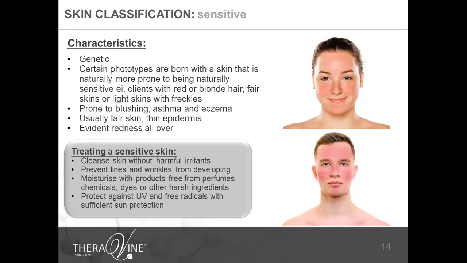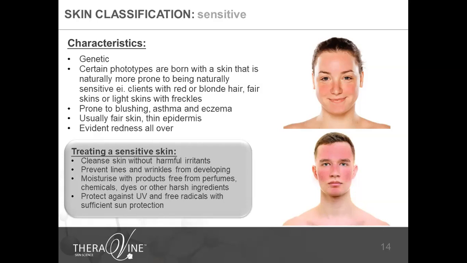And it's interesting, I've seen a lot of times the relationship between these three. I see sensitivity, asthma, and eczema a lot of times on one client. It's not really something that I've ever noticed before, but since I've done a bit of research, it is actually quite common. So something to look out for, and then you'll really know it's a true sensitive skin. Obviously, not everybody has got all three of them, but definitely something to look out for. So most of them are really born with it.